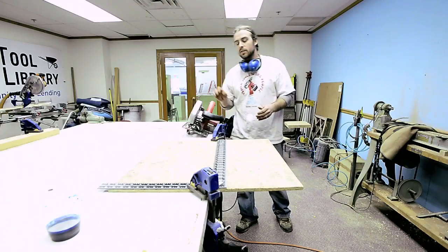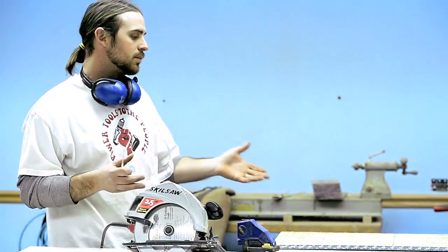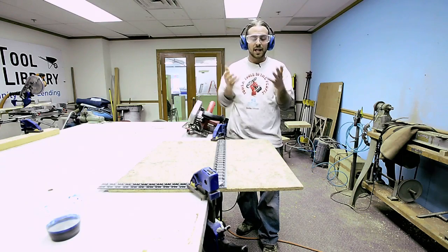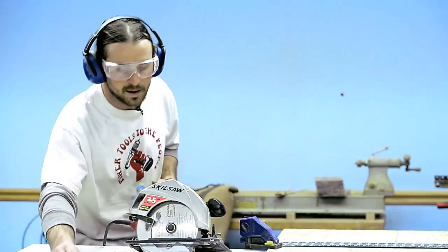So another use of the circular saw is to cut a longer piece of particle board or plywood, whatever it is. And just like before, you want to make sure that you always have your safety goggles on, your ear protection on, and any loose clothing or rings that you might have on. It's okay to take it off right now.